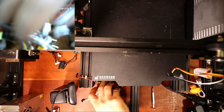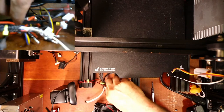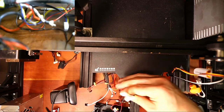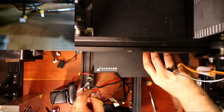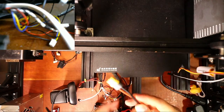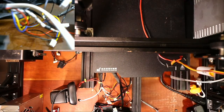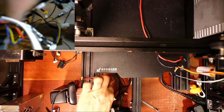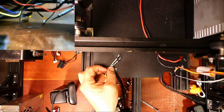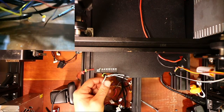But essentially, what we need to do is connect the power. So we have to figure out what our cables are. There's a bunch of cables underneath here, and it's going to be slightly confusing, but the good thing was I disconnected the actual power supply cable, so I know which one it is. The other cable we have to worry about is the heat bed. Then we can identify everything else, because apparently I changed the heater cartridge, so it's going to be white. But there are other wires in here that are going to be confusing.